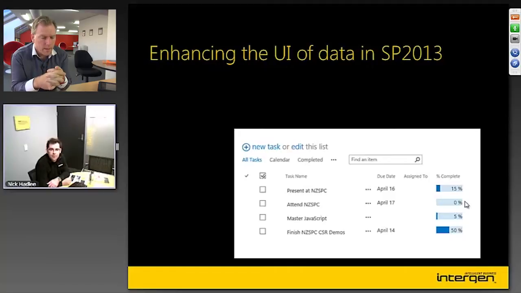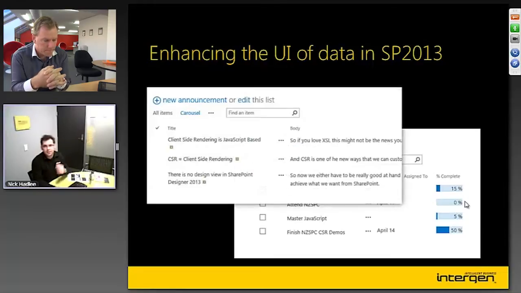Yeah, that looks good. And the second example is a little bit more drastic. You've got your typical announcements list or your news list where you're lovingly capturing communications that you need to be sharing with the team in the site. But if you got $1 for every time you're asked to present this differently, you'd probably be a rich man. You'd have a few $100s in your pocket at least. So how I would normally want to present this, and you might agree, is something a little bit more modern, like a news carousel.